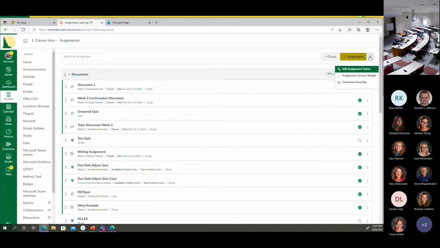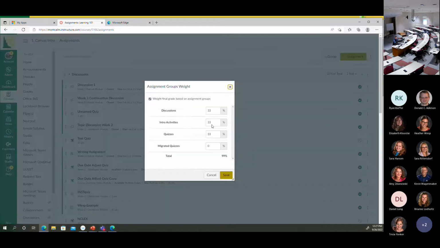As far as actually weighting, if you click up here in the very upper right menu dots, you can see the assignment group weight, and you can see all your different groups that you've established here, and you can set up the weighting for it. Okay, so for those of you that are interested in weighting assignments based on type, this is where you'll do it. You'll set up your groups, you'll put your assignments in your groups, and then you'll click on weighting and weight them.